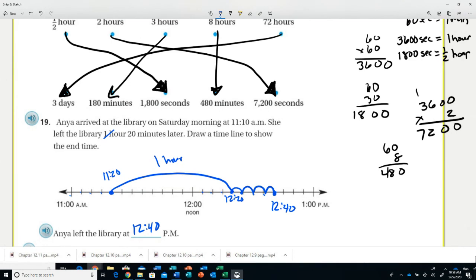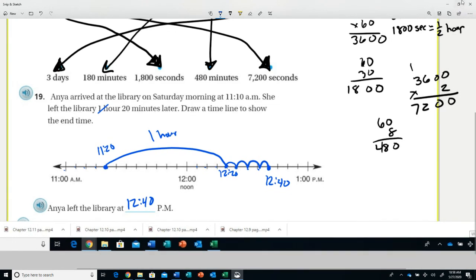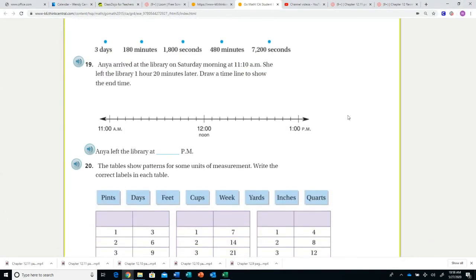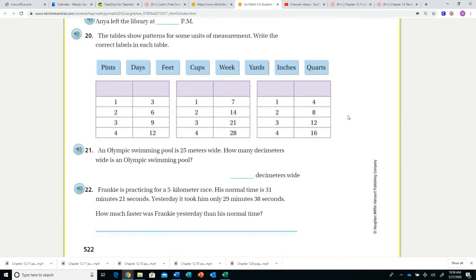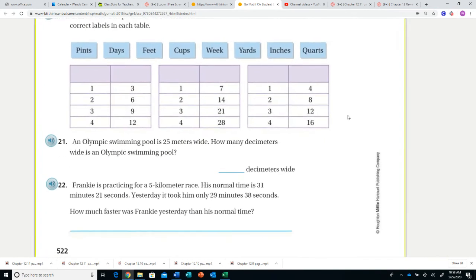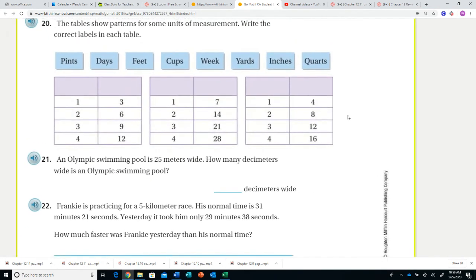We'll just leave it at that. They wanted you to do the number line, and there you go. Once they give you a nice number line like that, take advantage of it, because man, when I have to build my own number lines, it's not always as pretty. Let's take a look at the last 3 questions.